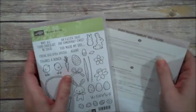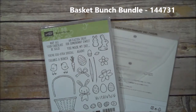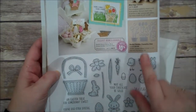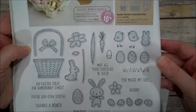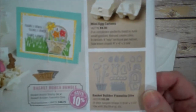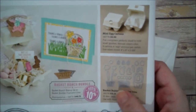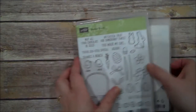The bundle that I am referring to is the Basket Bunch bundle. This is in the Occasions catalog, on page 18, and you can see here is the stamp set. It has a lot of fun images for spring and Easter, really. It doesn't have to be an Easter set. And then it comes with some really fun framelits to create baskets. There's some grass. I've seen this used in multiple ways already. So lots of fun stuff going on. All right, so we're going to use that.